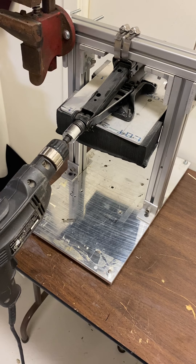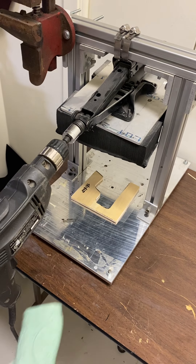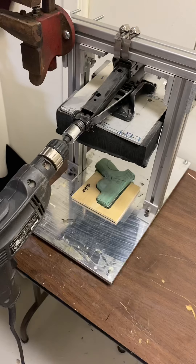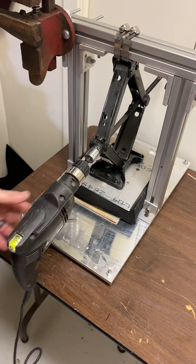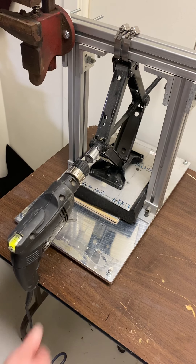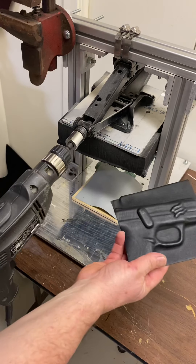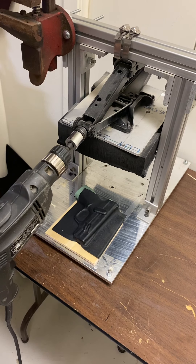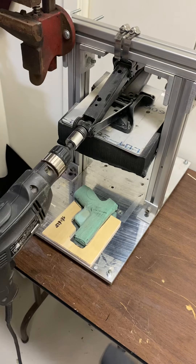It starts out with a mold — here's my offset mold. Then I have my gun that I'm molding, put that in there. And then I have a piece of silicone. So when I pull my kydex out of the heater, I lay it on top like this and run it through — the press pushes down on the mold. You end up with something that looks like this, with an imprinted Smith and Wesson Shield. There are a few other things I added to it.